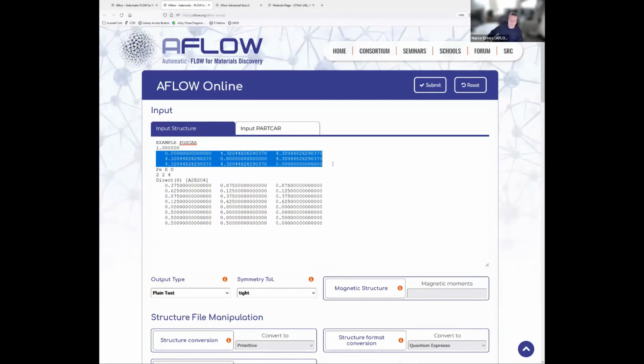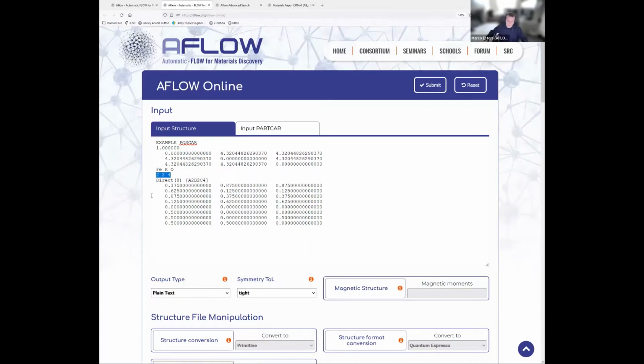These are the lattice vectors. So it's x, y, z of the first lattice vector, and this is of the second, and this is of the third. And the scaling factor is used to multiply all these lattice vectors. The next line, I guess it's the sixth, is the species in the input file: iron, potassium, and oxygen.